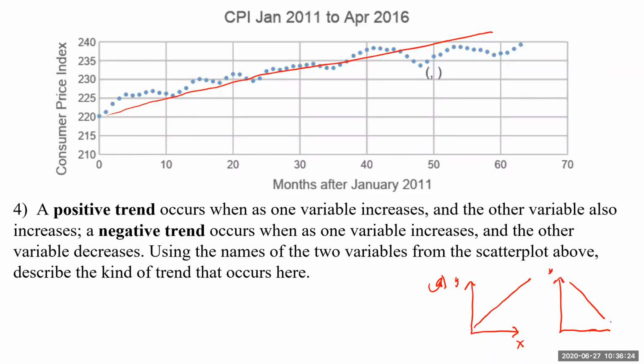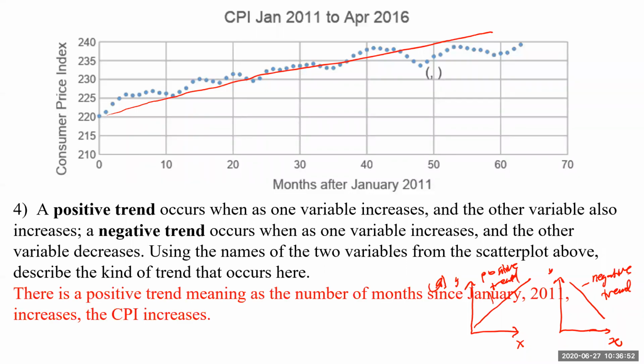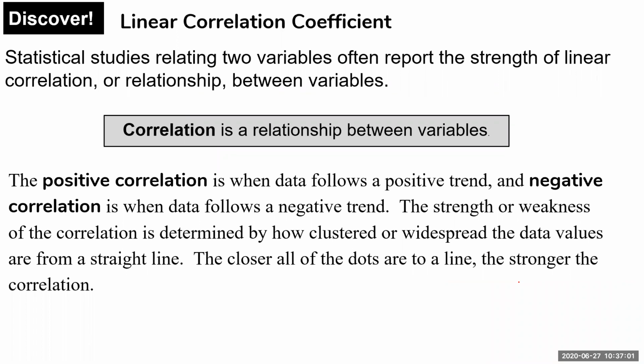So in A, you realize that as the values of our x increase, the values of our y also increase. Now, on the other hand, as the values of our x increase, okay, we realize that the values of our y are decreasing. And this is a negative trend. Okay, nice. A positive slope and a negative slope. Okay, we will go through that in more detail soon.